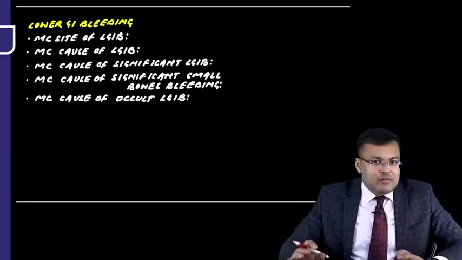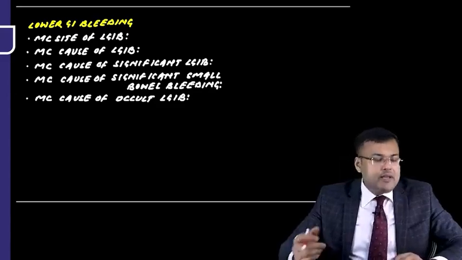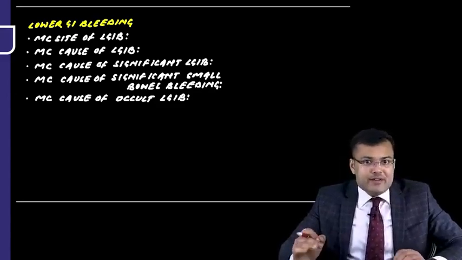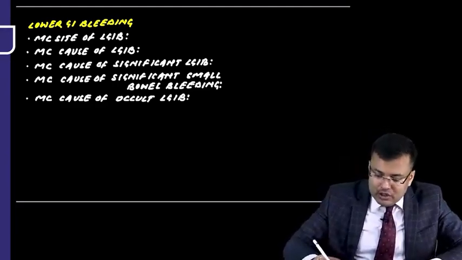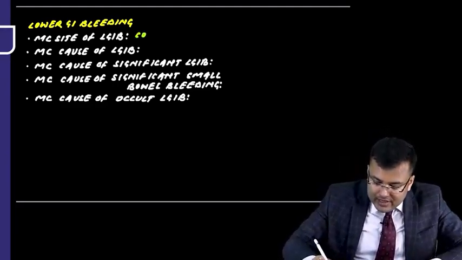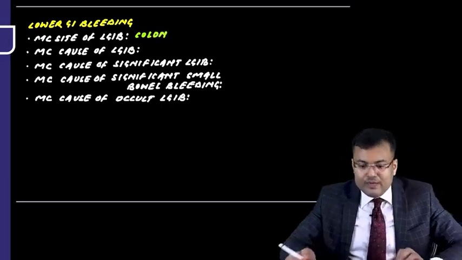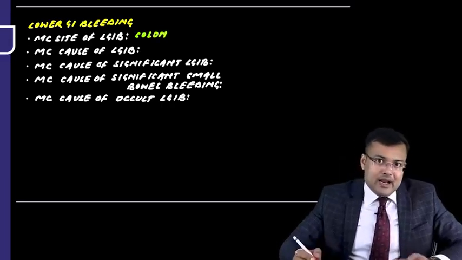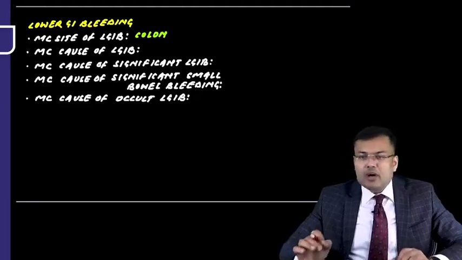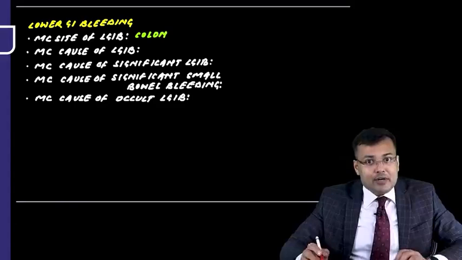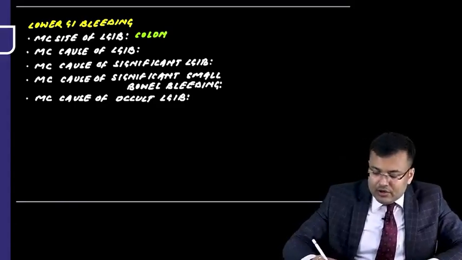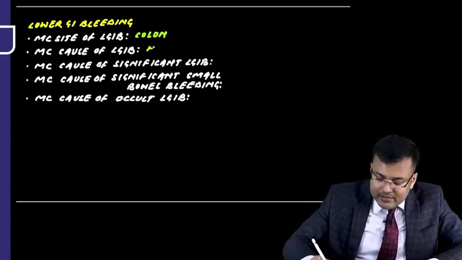What is the definition of lower GI bleeding? Here, bleeding occurs distal to the ligament of Treitz. What is the most common site of lower GI bleeding? Most commonly, it occurs from the colon. And bleeding occurs from which side of the colon mainly? Mainly from the right side of the colon. A small amount of bleeding occurs from hemorrhoids, so overall the most common cause of lower GI bleeding is hemorrhoids.